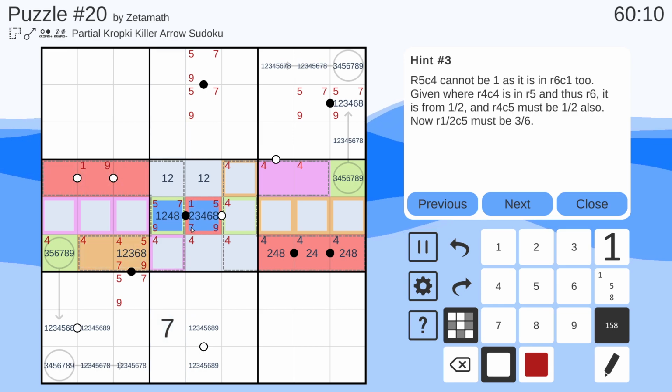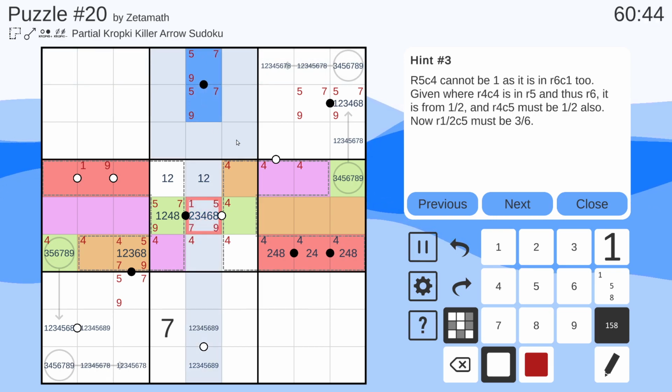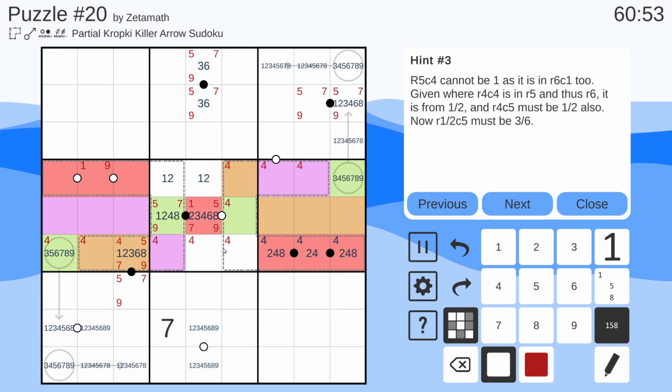Right. That then makes these somehow this forms a 1, 2. And then row 1 and row 2, column 5, somehow have to be 3, 6s. How? How did we even begin to get to that spot?